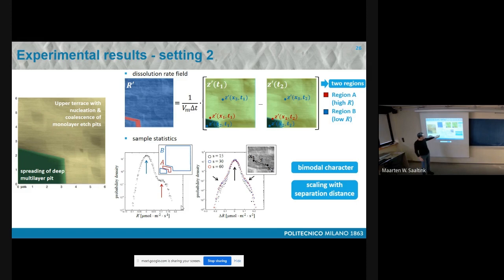The distribution of the rates is centered at zero. The mode is zero. Sorry, it is removed from the mean. I'm sorry, it is the fluctuation of the reaction rate. This is R prime. Sorry, I forgot to tell you. I took out the mean. So as always, we analyze the fluctuations with respect to the mean. And then you have the distribution of the increments. The distribution of the increments transitions with lag, which is also logical.